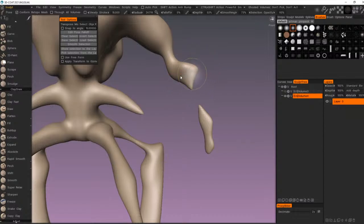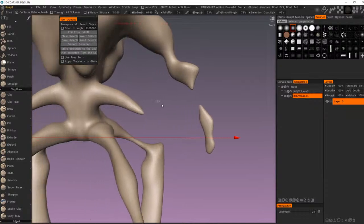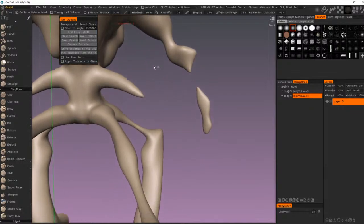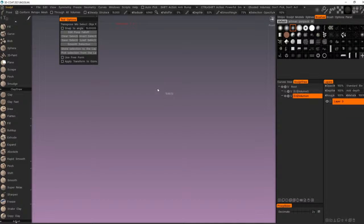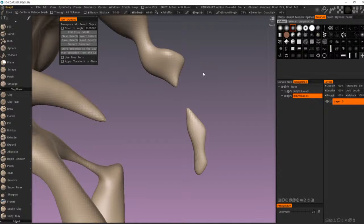Okay, so there's some new gesture-based manipulation tools. X, Y, Z, if you're used to using them as a hotkey, if you press them now, they will be mapped so that X will let me just move my mesh on the X axis. I can right click to go back to where it was. Y, of course, will let me move up and down, and Z will move forward and back. Left click to confirm the movement, right click to cancel it out.